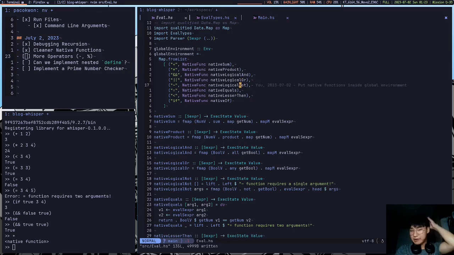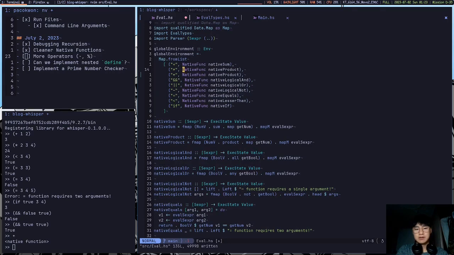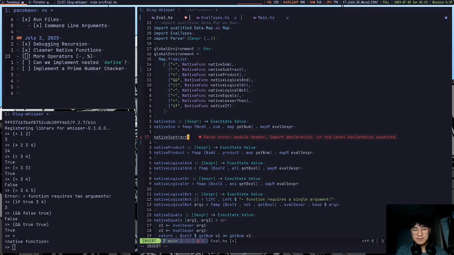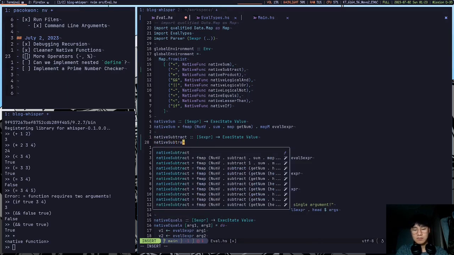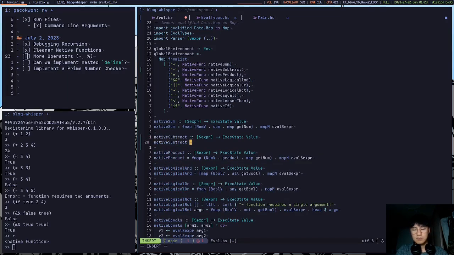We have the negative operator, which should fit perfectly right here. Native subtract. I don't know if it's the right word. It's the right word, but map eval as expression, get num. This is the only part that should be fixed.